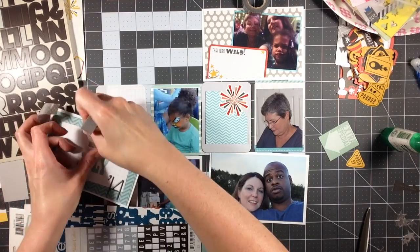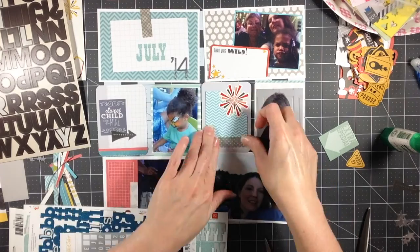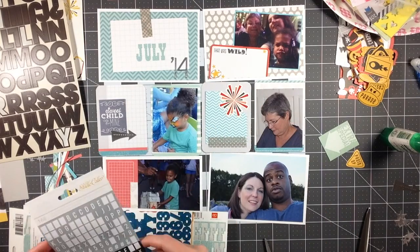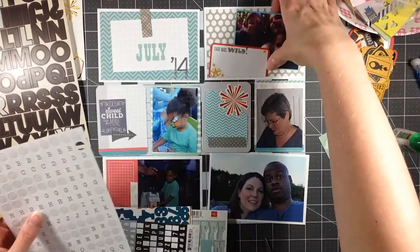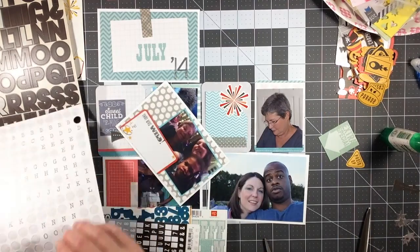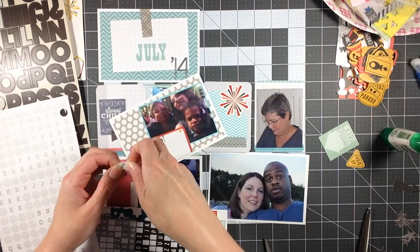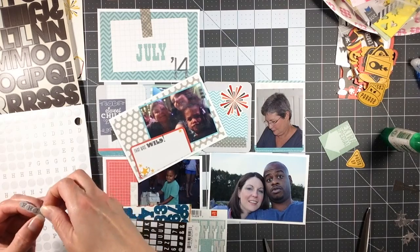And I'm going to cover up this green washi tape with some gray polka dotted washi tape. You can still see the pattern a little bit through it, but you can't see the color, which is nice. And then I'm going to add that silver washi tape that's polka dotted. It was too transparent, so it didn't work over the green one. But I'm adding it right below the firework on that one 3x4 card.